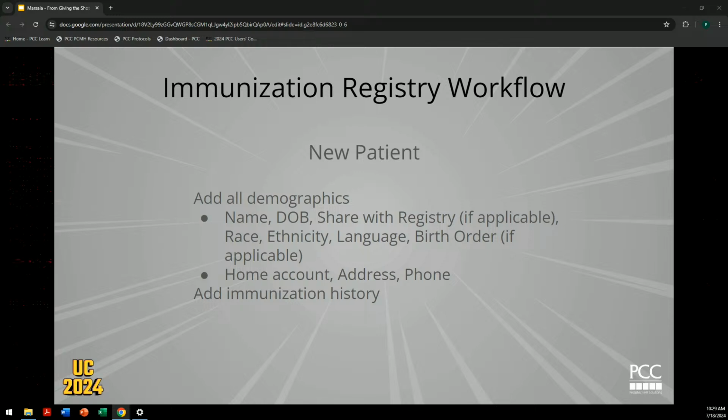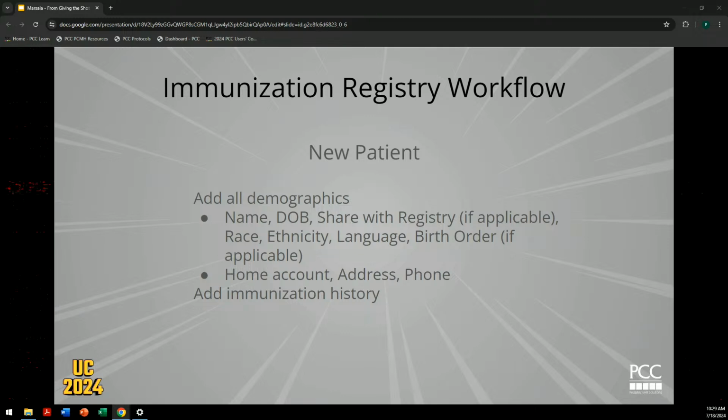So my strong suggestion is that before you add any immunizations, you make sure they have a custodial, like a home account, and that home account has an address entered, a phone number entered, and a single email in the email field, not a lot of notes. I know most people are good about that nowadays, but when we first added that email field into the accounts system, it was, and still is, a free-form field. People were like, well, they don't have an email, so I'm just going to write NA, or I'm just going to put a note here: we don't collect emails. Well, now it's more and more of a thing. So just put a single email in there.